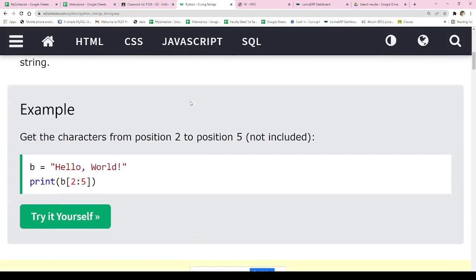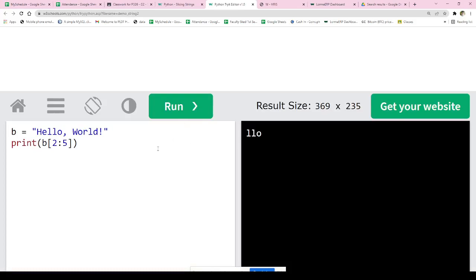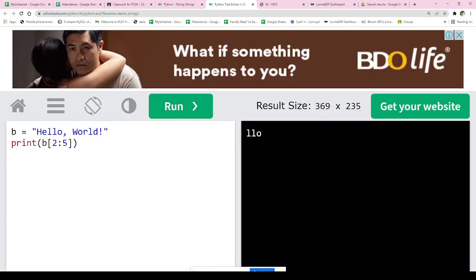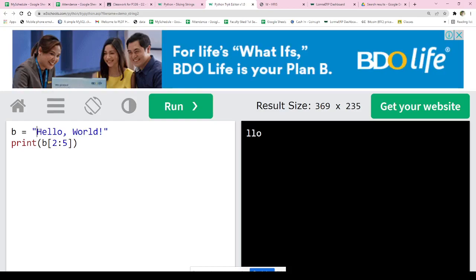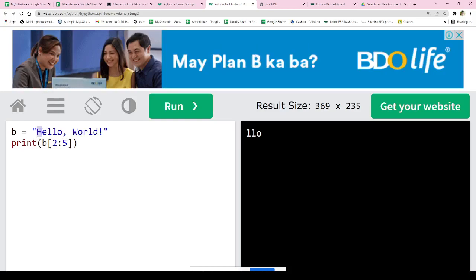Tama, slicing. So, get the character from the position 2 to position 5. Take note that the 5 is not included. Anong ibig sabihin nito? Try natin. So, it will print LLO. Bakit LLO? This is index or position 0, 1, 2. So, starting with 2, 3, 4, 5.